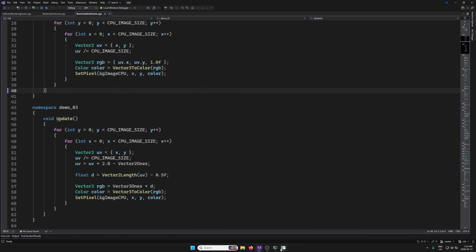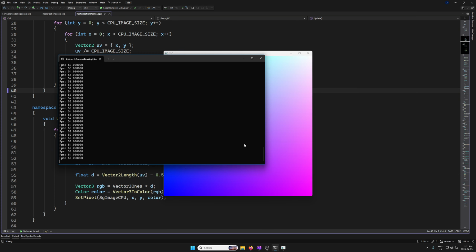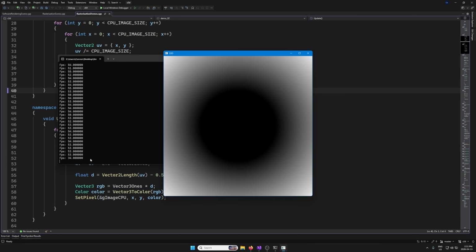And now here's where it gets interesting. So I don't require students to write the circle SDF just for fun. It actually poses a really interesting problem. So if we get our FPS counter back, we can watch our frame rate nearly cut in half when we render a circle distance field. So I say to students, okay, this is not really an acceptable frame rate, especially for rendering a single object. So how can we speed up rendering a circle?